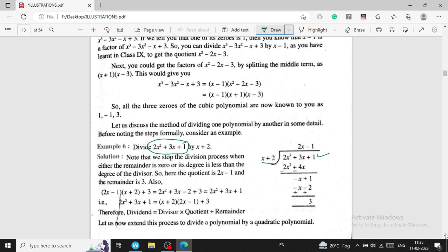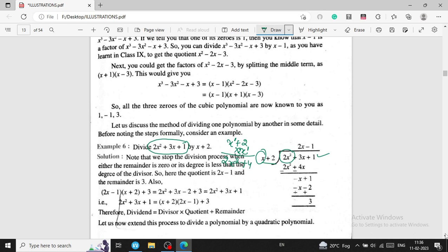First check the first term of the divisor and the first term of the dividend. We have to make them equal. For making them equal, sometimes we take a constant number, sometimes a power. Here in x plus 2, we have to make x into 2x square. Here x is given to the power 1. For making 2x square, we will take one more x. And the constant number is 2. We have to multiply this, here 2x, 2x square plus 4x.